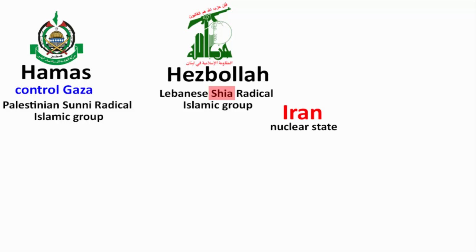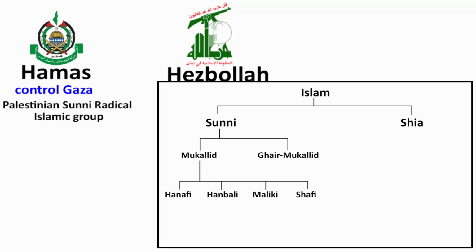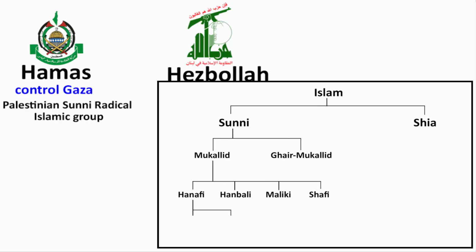Now what is surprising to see is that since childhood we have heard that the Sunnis and Shias don't get along well with each other. They have sectarian divides from the last 1400 years. Then within Sunnis, they have Muqallid and Gair Muqallid. Under Muqallid, they have 4 categories. In that one category is Hanafi. Even under Hanafi, they have Deobandi and Barelvi. Under Deobandi, they have 2 more, Hayati and Mamati.